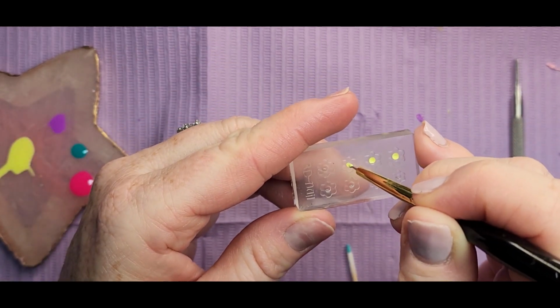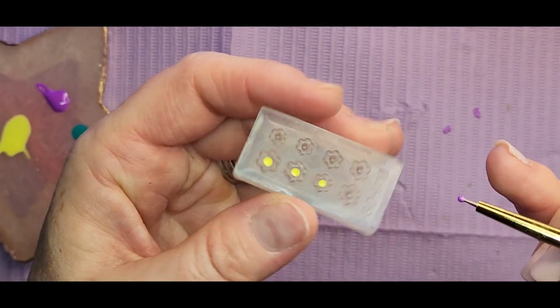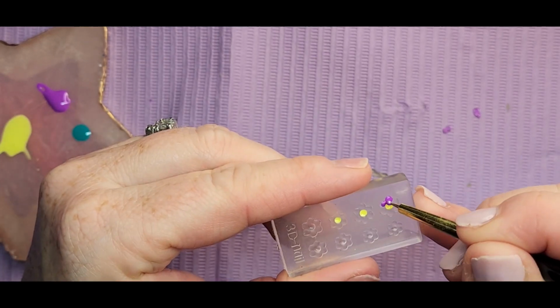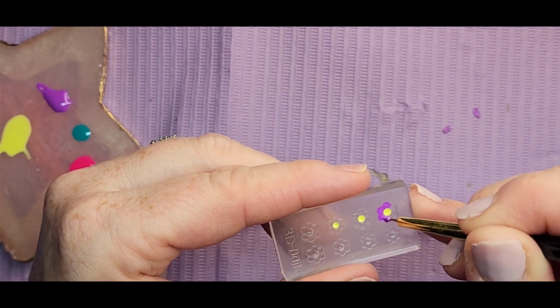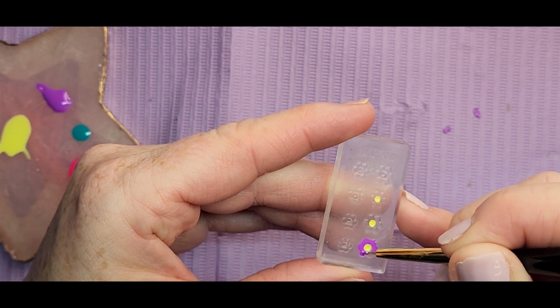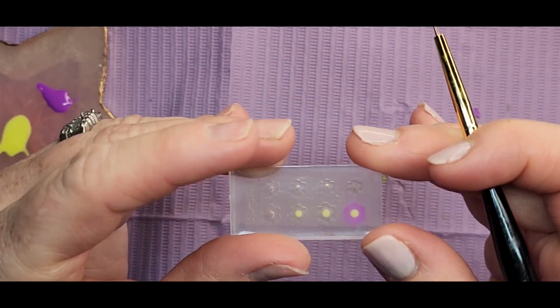And anytime I do any kind of mold, I do cure the polish for 90 seconds. Like I said, that just works for me, to do 90 seconds and to do thin layers. This mold's pretty thin, so I only had to go in twice. But yeah, like I said, 90 seconds seems to work pretty good.